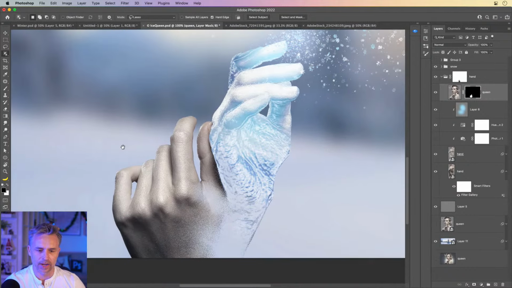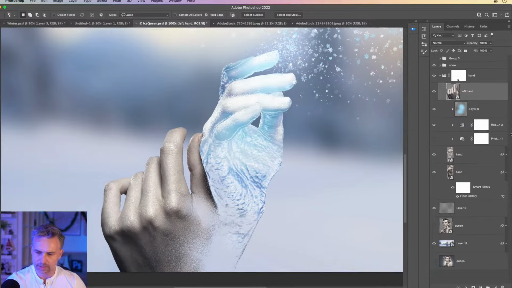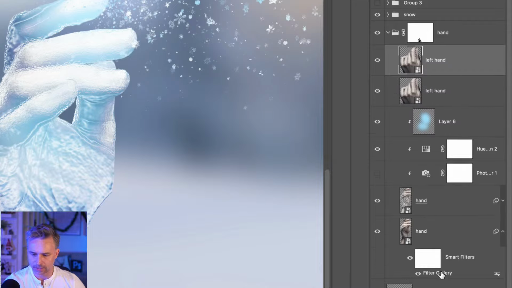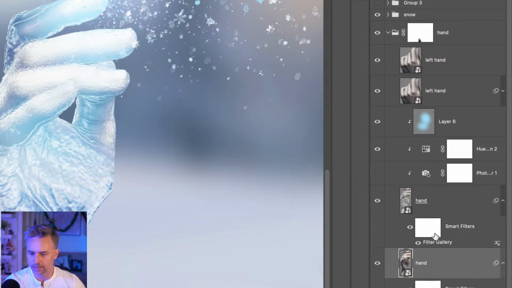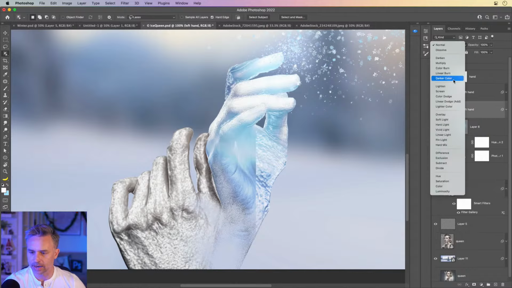Okay, so there it is. Here's our other hand. And again, smart object. This is her left hand. And we can start taking these. Since I already did all this work, I could take these filters and start applying them. So I can hold down the Option key, click and drag it up, and apply it. Same thing for this one. Click and drag it up and apply it, right? So now I've applied those two effects. I did not apply the lighten, but I'm going to apply the lighten now.